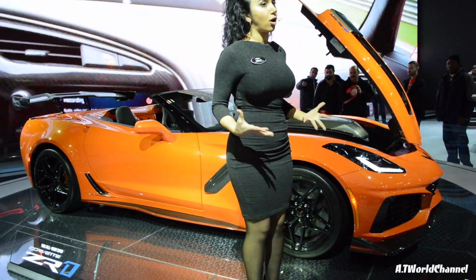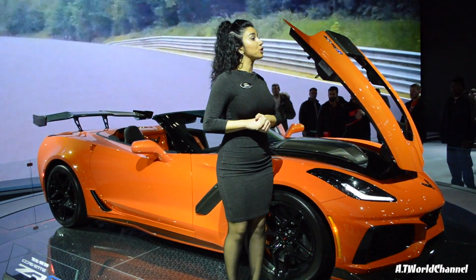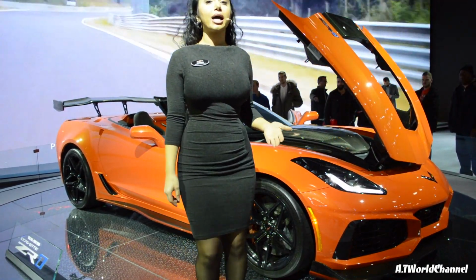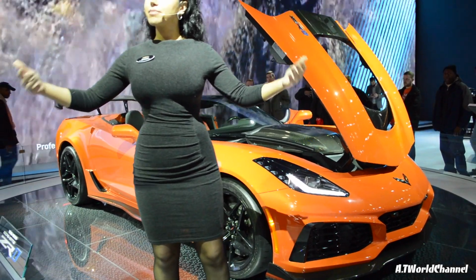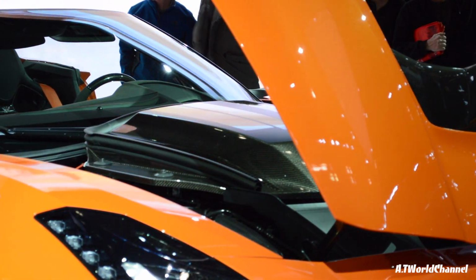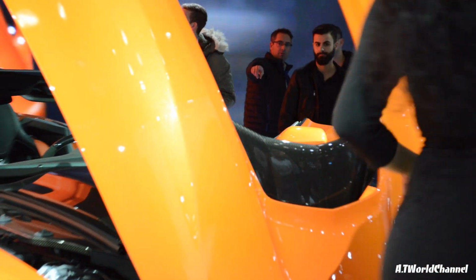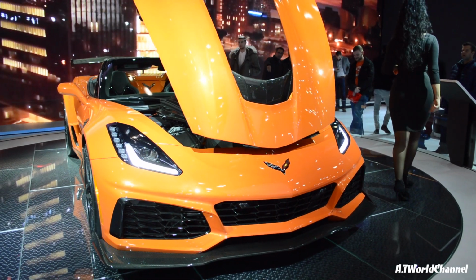However, this is a race car. So if you're taking it to the track and using it for the car it's meant to be, you're going to opt into the coupe because there's no roll bars here. And they're going to make sure you get the performance data recorder. I love your camera. Why do we have cameras? To take photos, save the memories. Well, that's why we're going to give you a built-in performance data recorder that sits right here in the windshield, recording everything that you do. And we're going to make sure you do everything flawlessly. Hit those apexes right on point. And that's why you're going to have the best suspension system, tweaked out magnetic ride control.